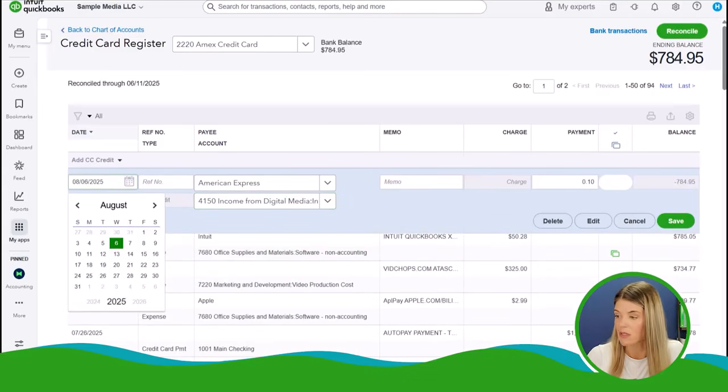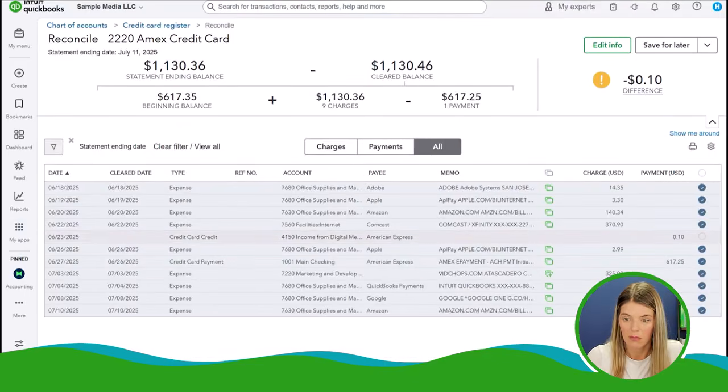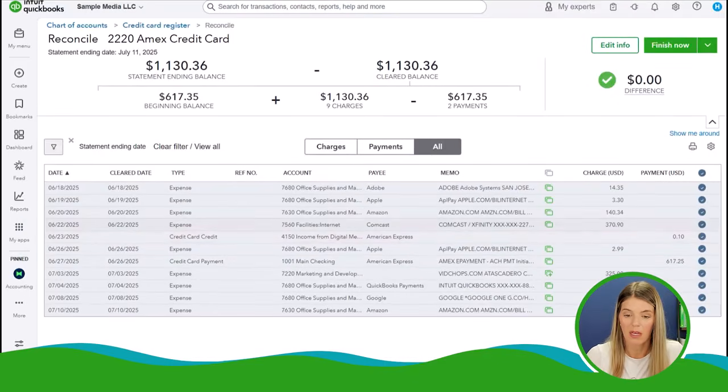We have to make sure that this is the right date as well, otherwise it won't show up in our reconciliation at the right point in time. So this happened on 6/23. And then when we add that in, then we have no issues. So this is why, too, you don't want to wait too long to do your bank reconciliations. You don't want to have 6 months at a time, because if you were to try to find a tiny difference in 6 months of transactions, it could get really messy.